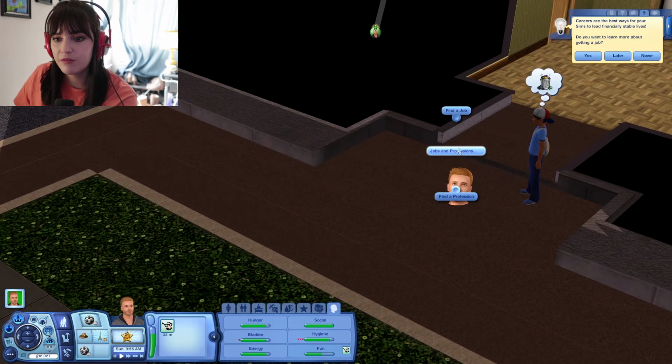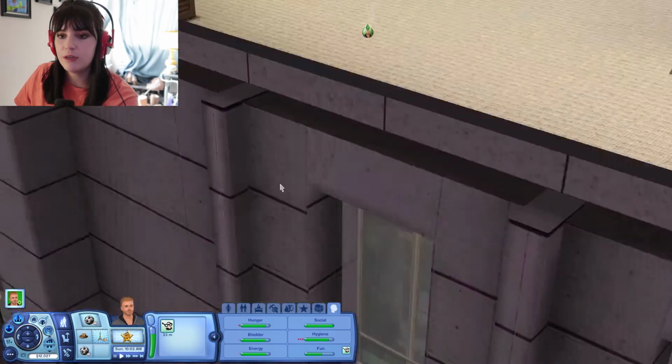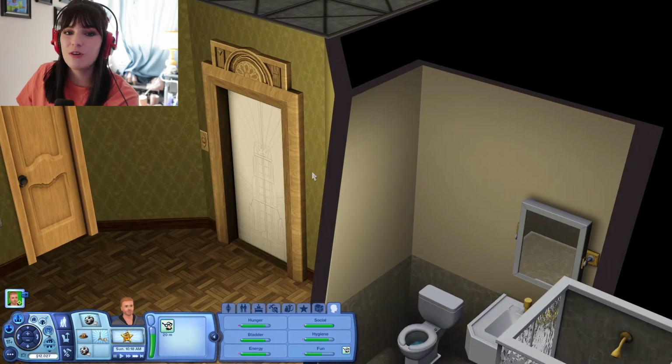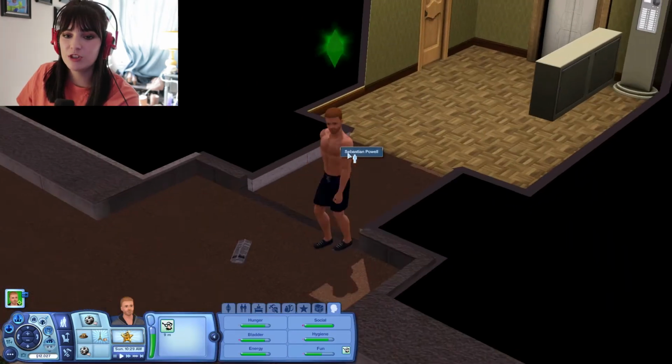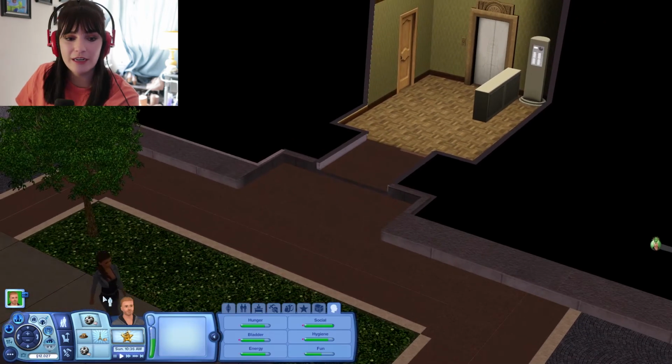Okay. Jobs and professions. Find a job. Let's see if we can find... So he wants to join the journalism career. Let's see if we can do that. Because, again, with The Sims 3, unlike The Sims 4, you could only find certain jobs on certain days. It wasn't a free-for-all where you could just join any career at any time.